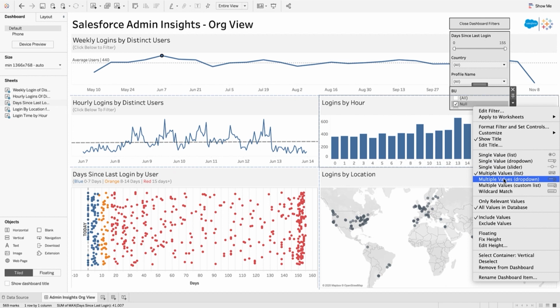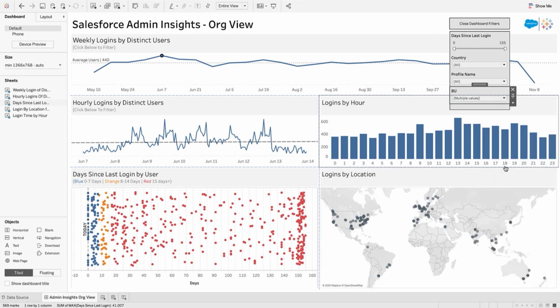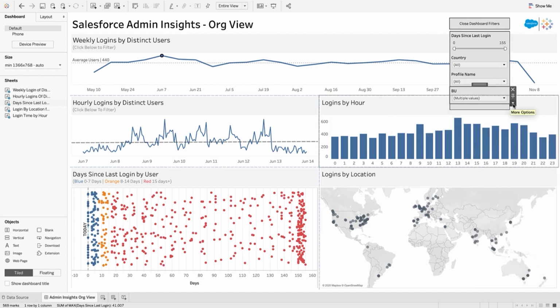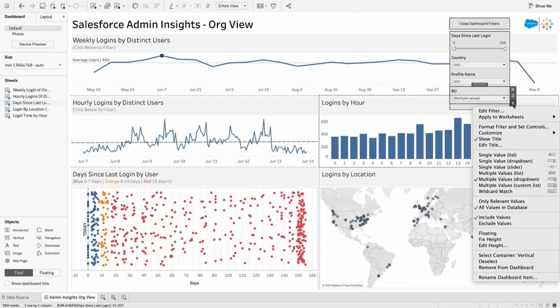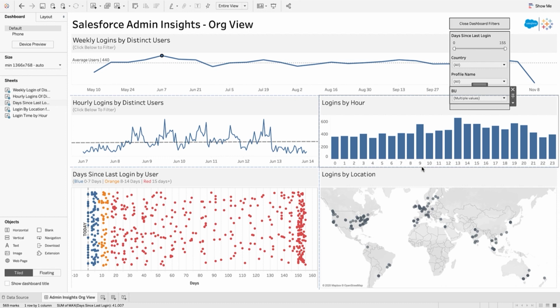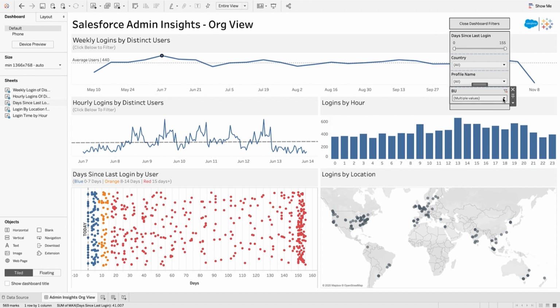I want to clean up a few things. I want to make it a multi-value drop down because I think I might want to look at different BUs together. I'm going to actually apply it to all using this data source, which is really important, so that all the vizzes are in sync. And then I'm going to do one more simple thing, which is just add an apply button here at the end. Now, that all done, I really want to go see one of these BUs and what the impact might be. So I'll just, while I'm in here, go down here, clear them all, and then I'm going to click on Core FS and hit apply.